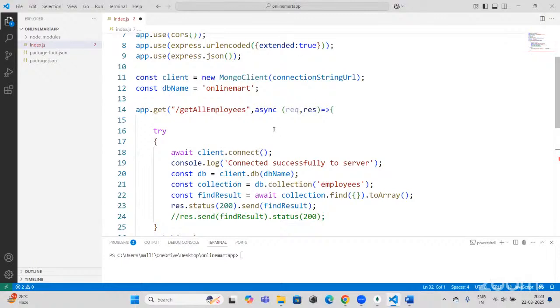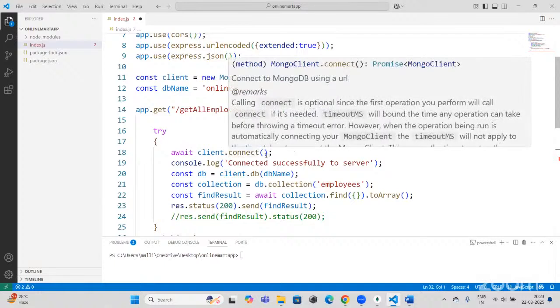It should be executed in synchronous mode only. Even though it is an asynchronous function, the internal logic is synchronous. Synchronous means waiting. Without connecting with database, how can you execute the remaining code? That is an important point. So you should wait for the completion of the connect method.